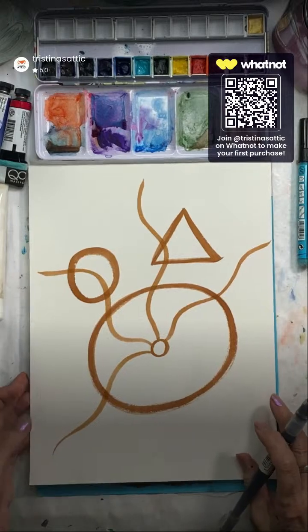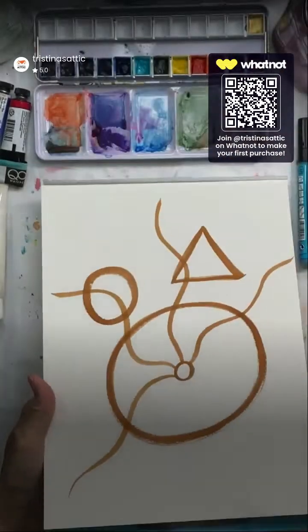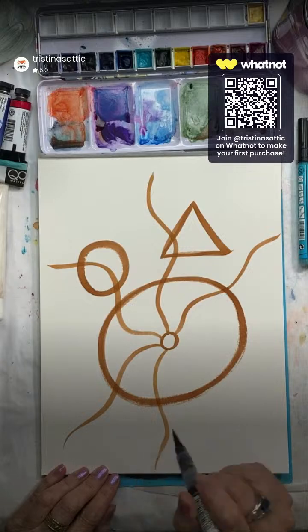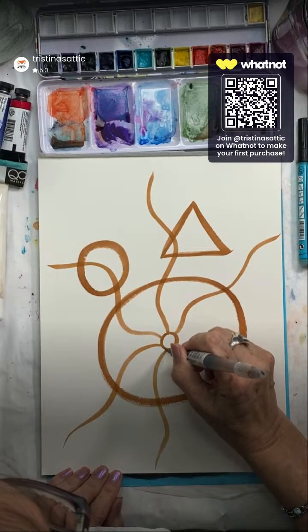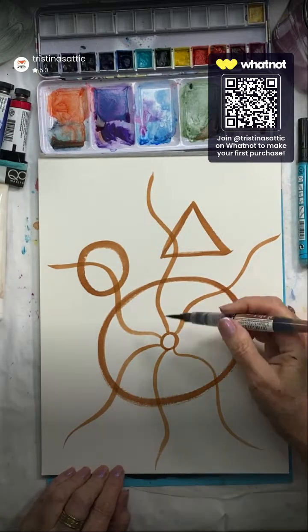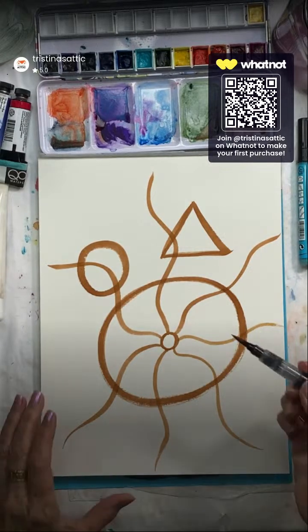What I like about the brush is at the end stroke, you can lift it and get these really wispy bits at the end. I love that. These are great too if you like to do calligraphy writing, like brush pen writing. They're very nice for that. And then let's do another one. One more spoke in the wheel over here.